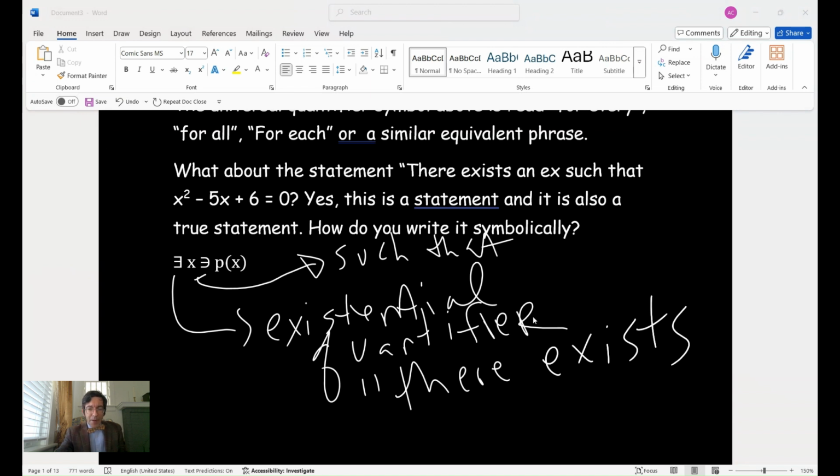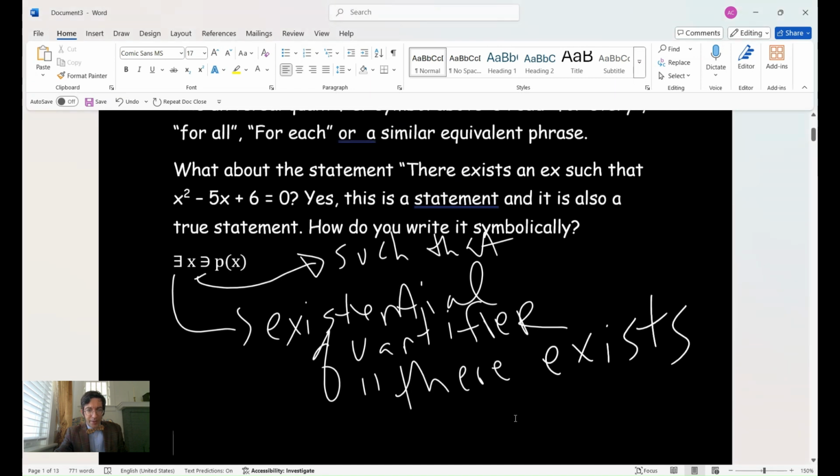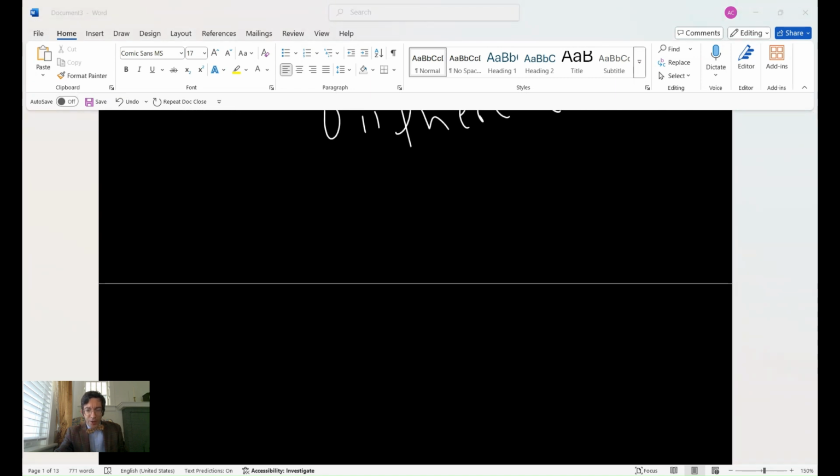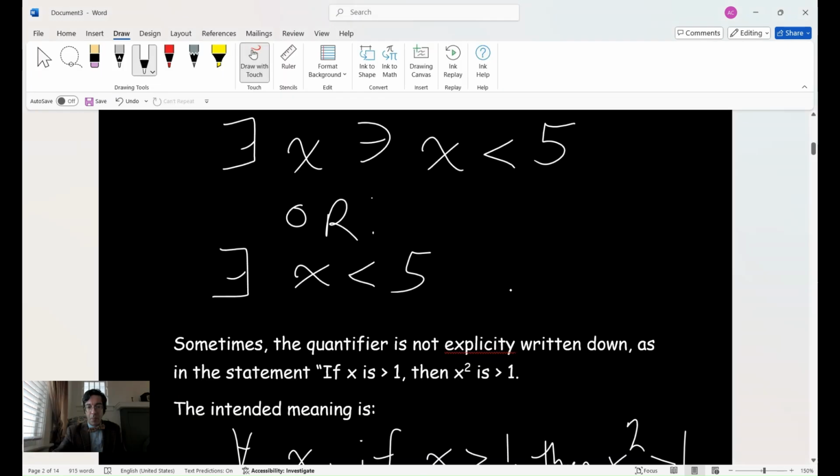All right. Now we turn to a simpler declaration I'm going to share with you all. What about this example here? We have a statement, and you should be familiar with the symbols used. We're saying there exists a number less than 5. So in the language of quantifiers, we would write it the way you see on the board.